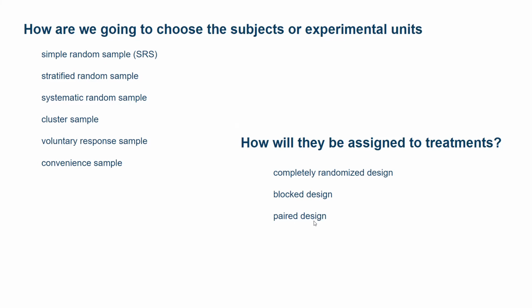Another one that we saw, I think we did this activity in class, had to do with cholesterol. And we matched up 2 people who were of similar weight. And then we can flip a coin and put one person in one treatment group and one person in the other.